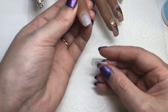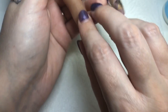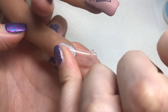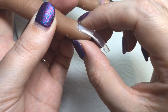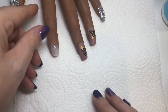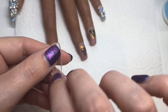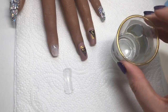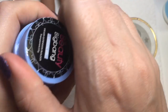I'm just going to be using the one dual form today. You obviously need to measure this up — different sizes are going to apply depending on what you're using. What you basically need to do is make sure it goes from sidewall to sidewall and just sits nicely on the nail — if you have to push it down it's just not going to work. You can see with these little notches at the bottom, that's the free edge end, not the cuticle end.